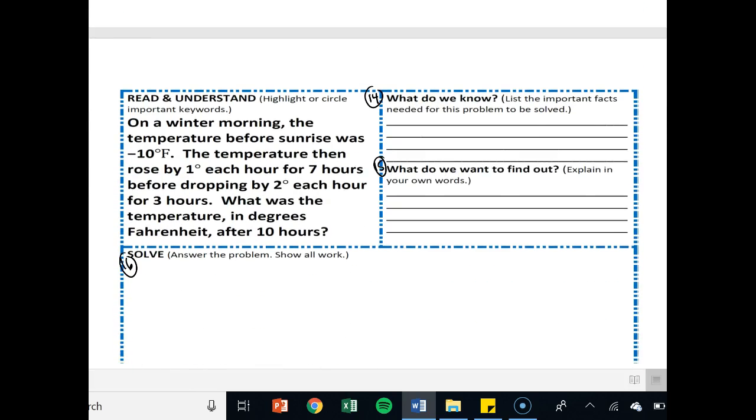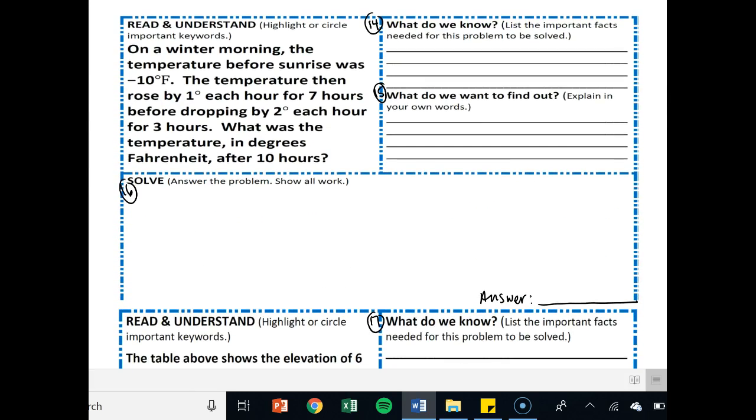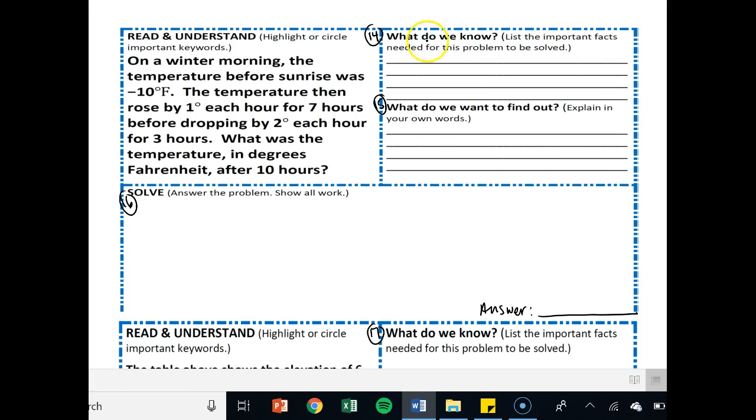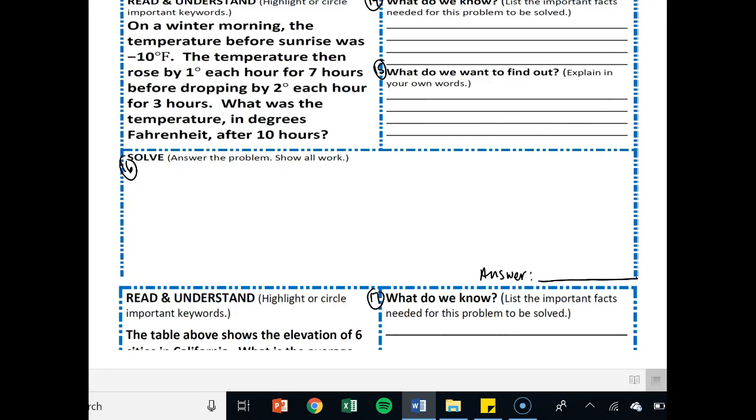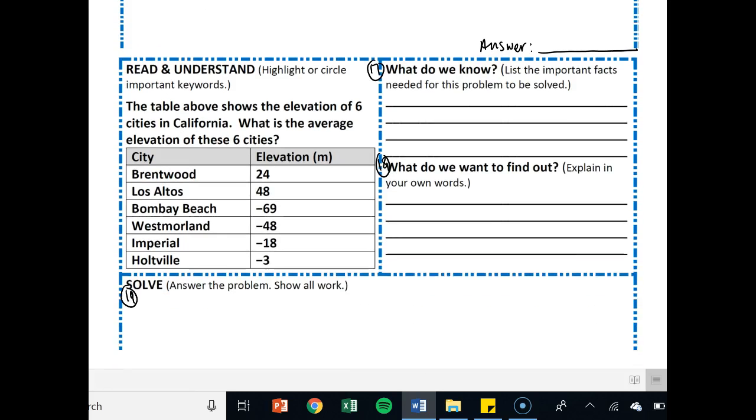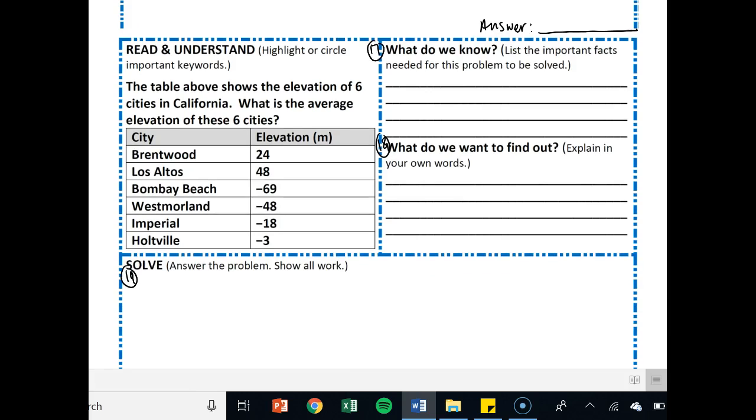So I'm going to leave the other problems to you. Including these back problems. What do we know? What do we want to find out? Those are questions, so please make sure you fill them out thoroughly. There's only 2 of them on the back, so remember what average is all about. We've done average before.